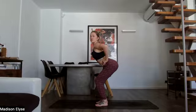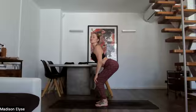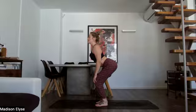So think about pushing the booty out, but then at the same time, can you try to draw your scapula backwards and your chest forwards? So you're essentially trying to push the chest through the arms in chair pose. Pull into your hands, keep squeezing the scapula together. Maybe open the throat slightly. So we're in a back bend. This is a back bend in chair, right? Hold and breathe. Inhale.